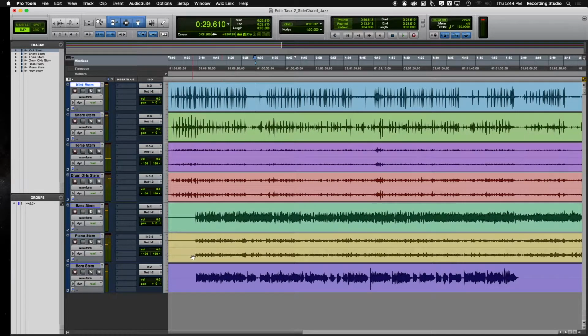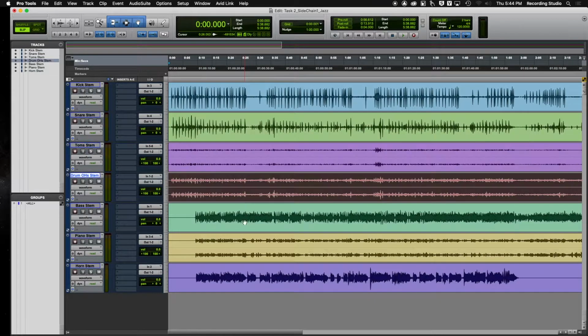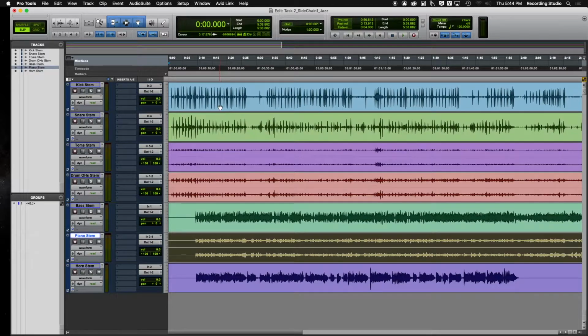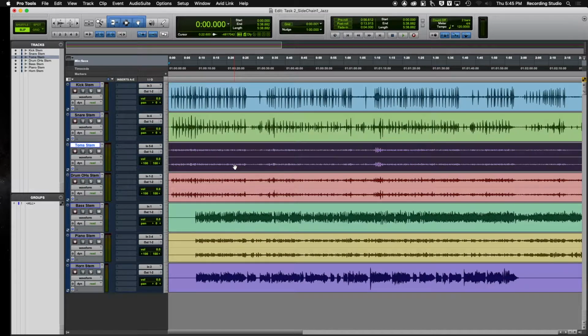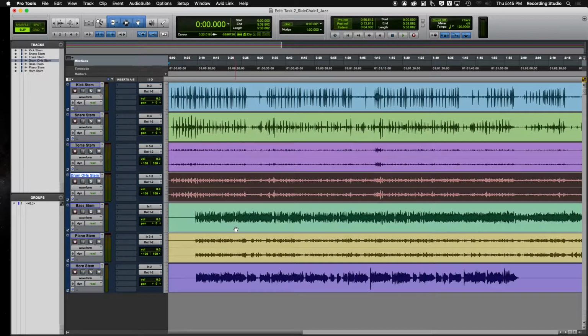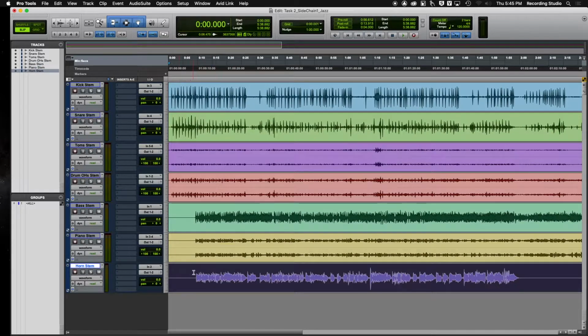So I've got the jazz one open, and first I'm just going to walk through how to get a sidechain track set up in Pro Tools. So I'm going to choose to use the horn. Again, I made stems for these sessions. Here I gave you a little more freedom. Instead of doing all the drums, I left the kick, the snare, toms, overheads, bass, piano, and the horn, which in this case is saxophone.